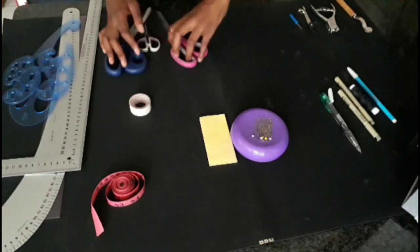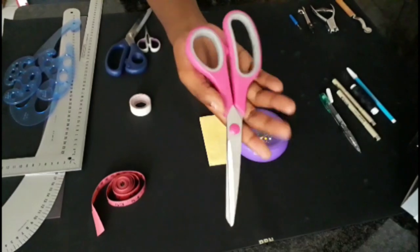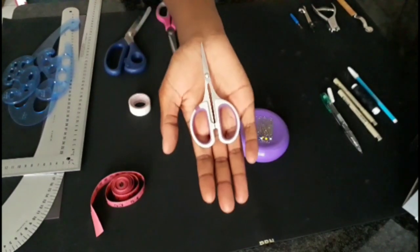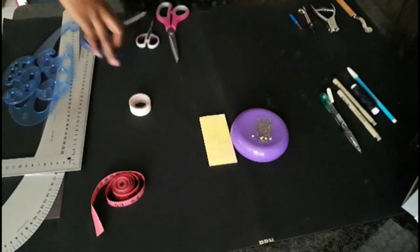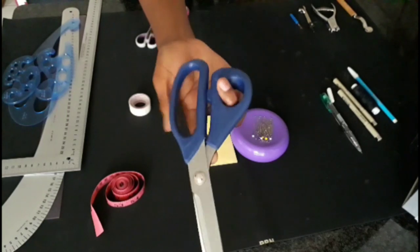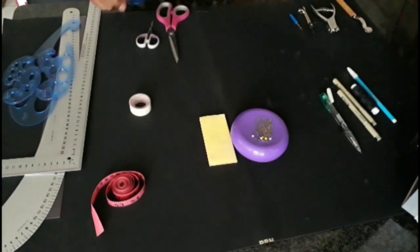There are three types of scissors that I use. The first one is paper scissors. This is only used for paper, nothing else but paper. Then you get an embroidery scissor. It's very small and convenient; you cut out threads with it. And this big guy right here is your fabric scissors. This you only use for fabric because you just want clean-cut fabric.